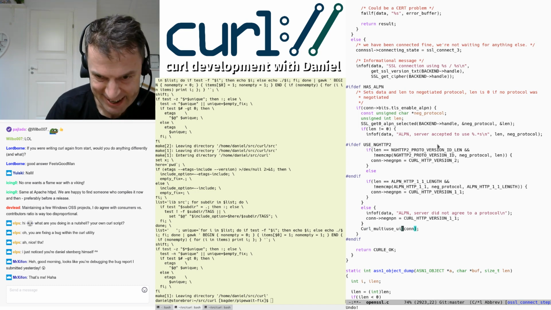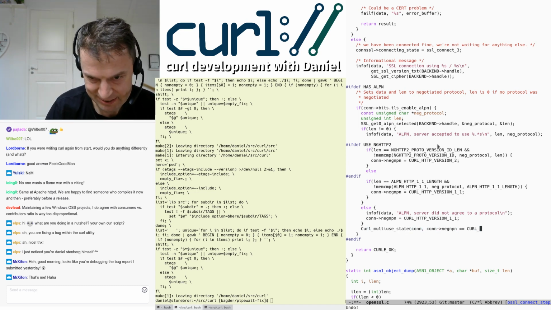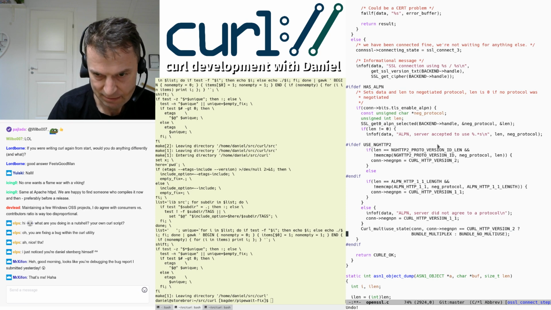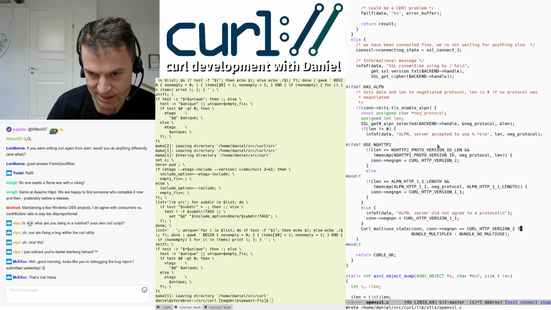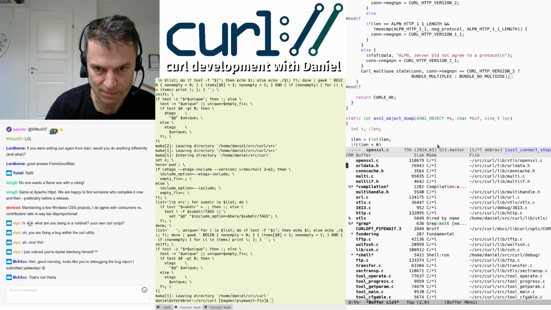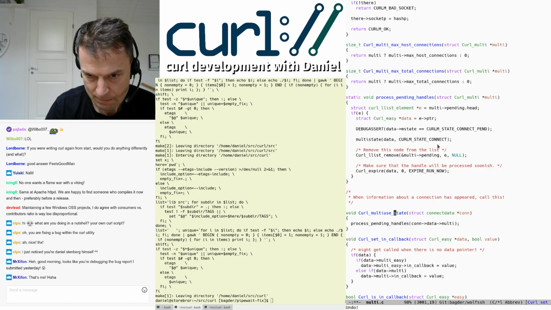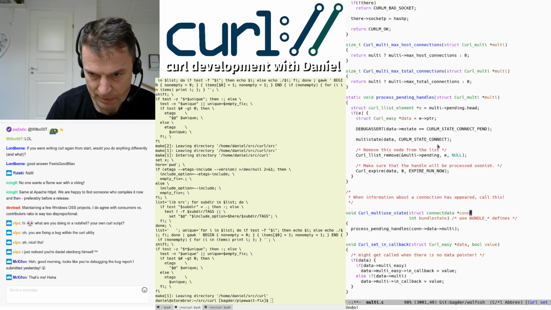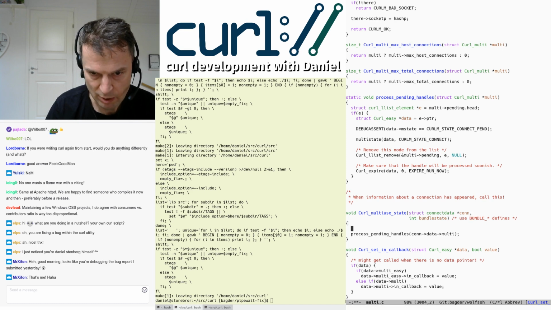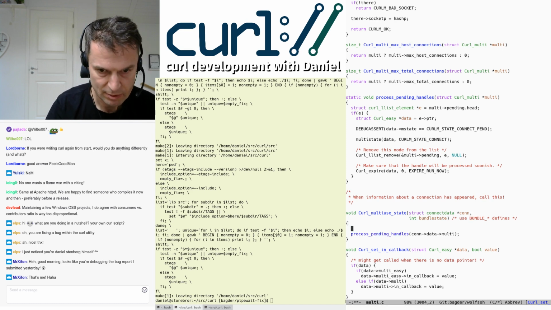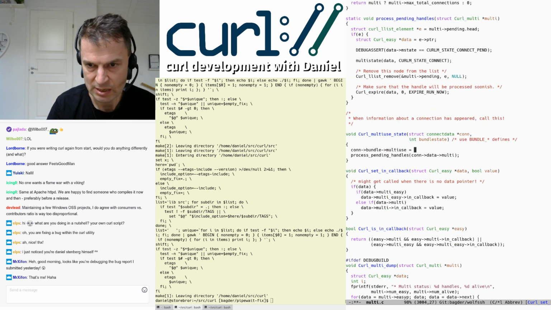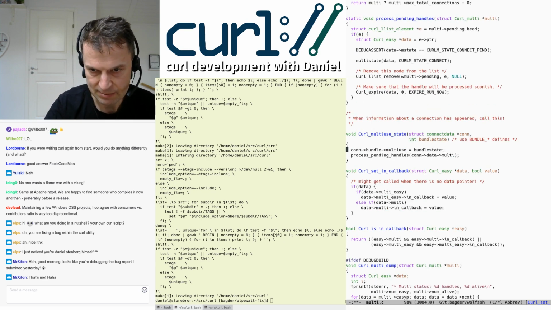Okay, so let's undo that change again, because it should change the state, right? So I'm just getting that back, and we want to change the state because we want to do the con bundle multi-use to be bundle state.